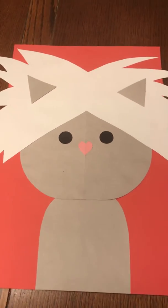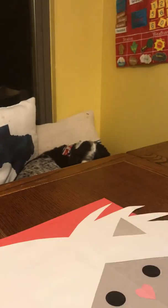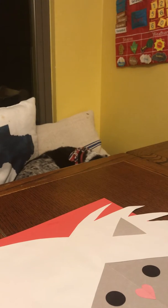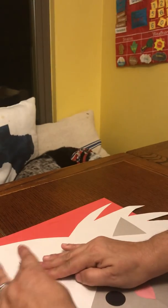And let's see a second. Okay, they're tilting a little tiny bit to the side. And you want the cat to look kind of like that. Okay, they're just tilted just a tad. So now I'm going to go right ahead and glue the ears super duper fast. So, got the triangles, got the ears. Okay, our little cat is coming along. All right, let me get this stuff glued.